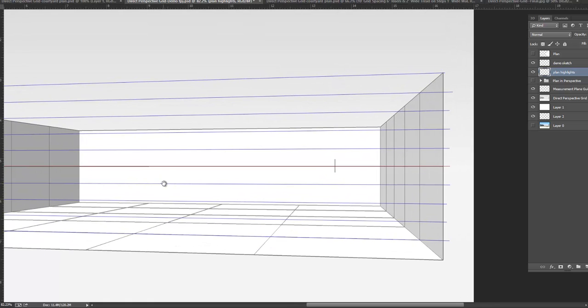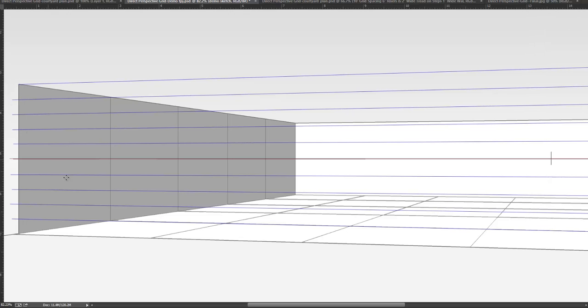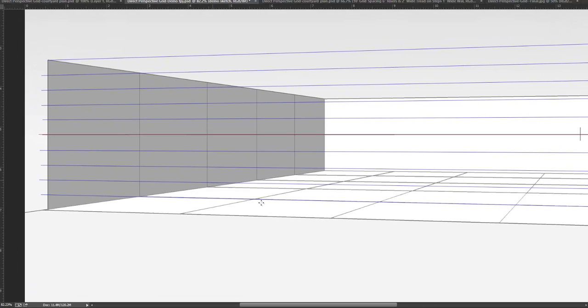All right, so I'm going to zoom in a little bit so you can see that a little better. Get this layer out of my way, get a pencil. So the plan, this is the front face, and my corner starts right here, 10 feet back. So I'm going to trace over this line. And for starters, some of this I'll just do freehand. It'll be a little bit easier, but you can use your triangle and line up with the grid to do this as well. So I'm going from the corner here, and my next stop is halfway through here.